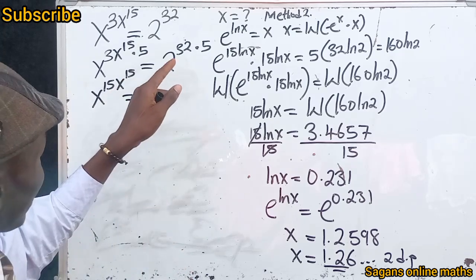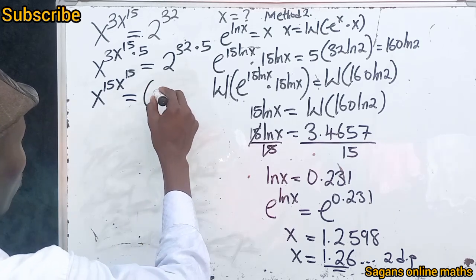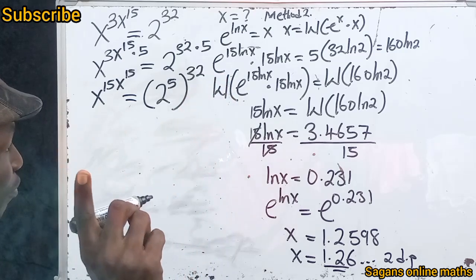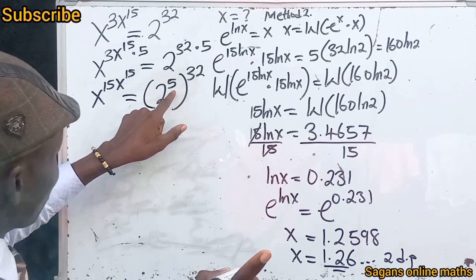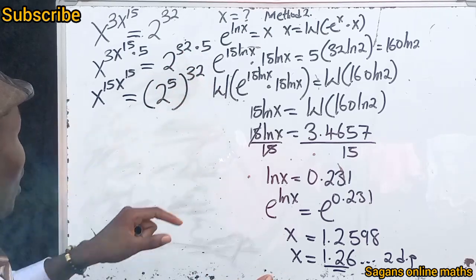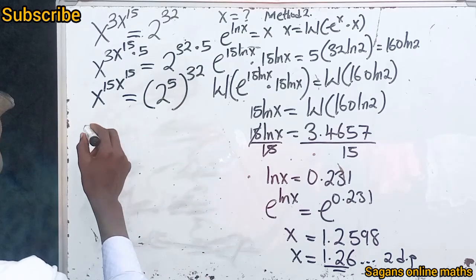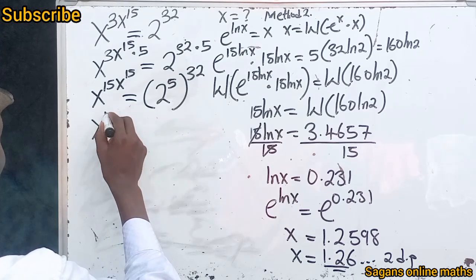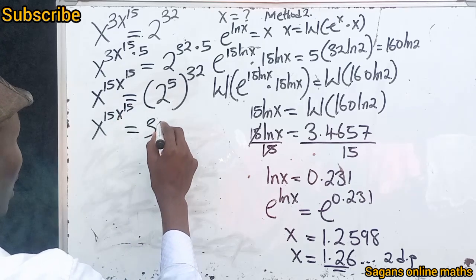Equals to, there's an interesting thing we're going to do here. Let's obey one of our properties of indices. Okay, we consider this as what? 2 raised to the power 5 or raised to the power 2. Observe this very clearly. You can see that this is multiplication, right? So we can decide to write it because we know that 32 times 5 is the same thing as 5 times 32. Can you see how interesting it is? Now this is in index form. So 5 raised to the power 2 simply means 5 times 5 into 5 places, which is 32. That means s to the power 15, sorry, s to the power 15 multiplied by s to the power 15 is equal to 32.